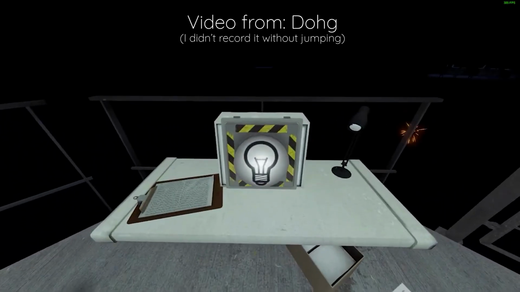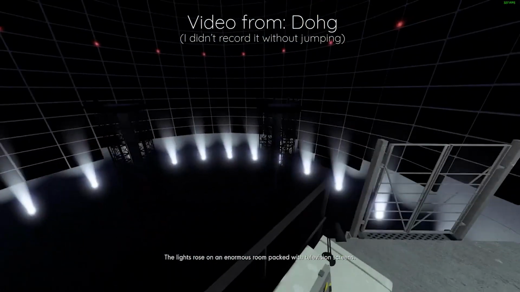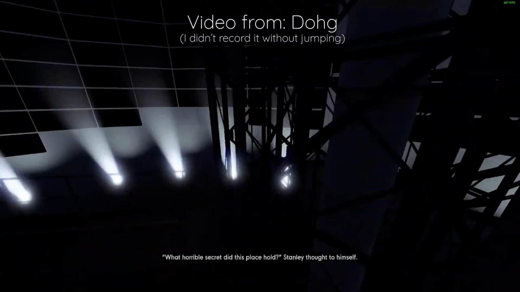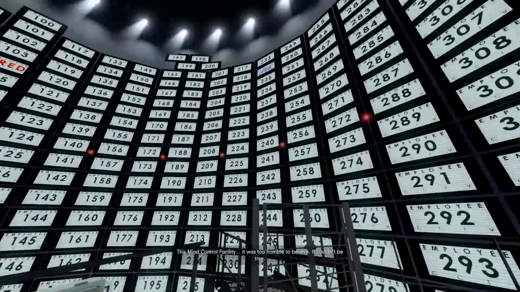Now yes, you can fall down in the monitor room with jumping, but you can also do it in the vanilla game without jumping, which is an ending in the main game, both with and without the bucket. So I won't really show that here, but I will share a little Easter egg that isn't too well known.